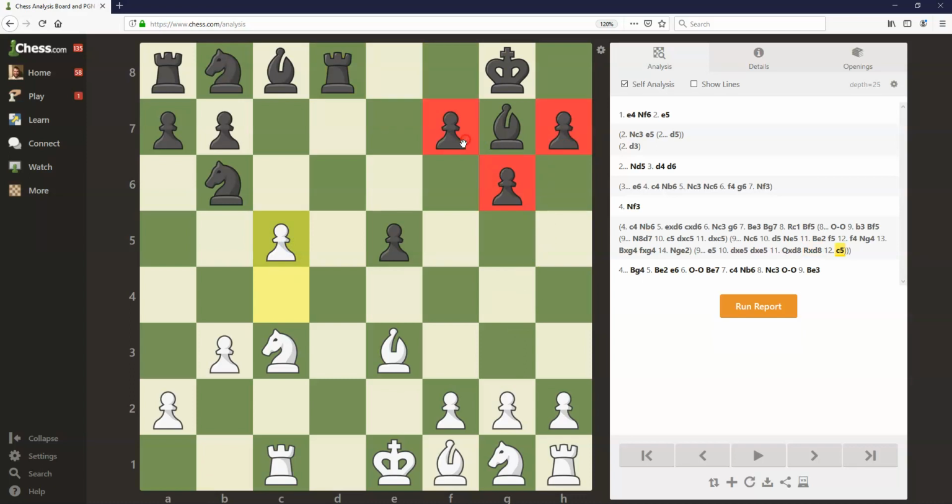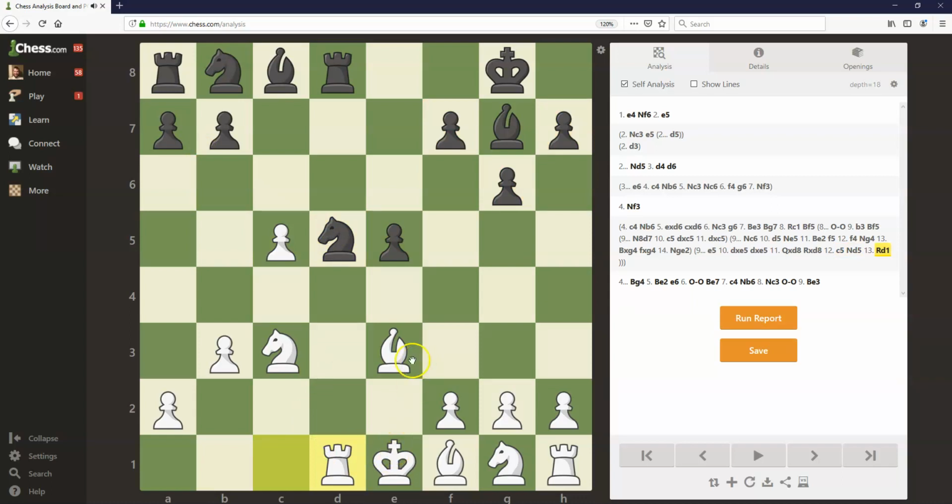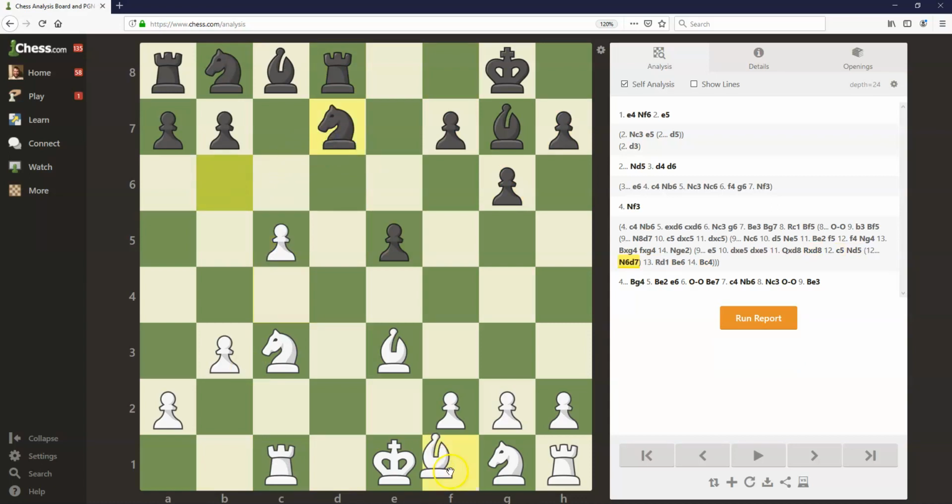Black has this 4-on-3 majority here on the kingside, which black could try to set in motion by playing f5 at some point, whereas white has a 3-on-2 pawn majority here on the queenside. Now black has to be careful. You can't play knight to d5 here because rook d1 is winning here for white because of this pin. After bishop e6, bishop c4, black is going to lose material. So instead, after c5 here, this knight has to come to d7. White usually plays bishop to c4, knight to c6, knight to f3.